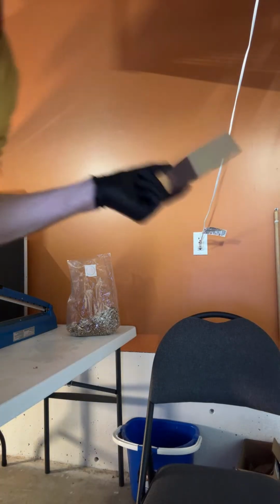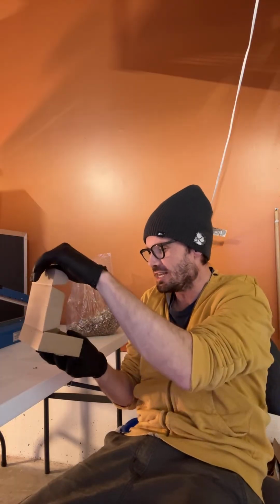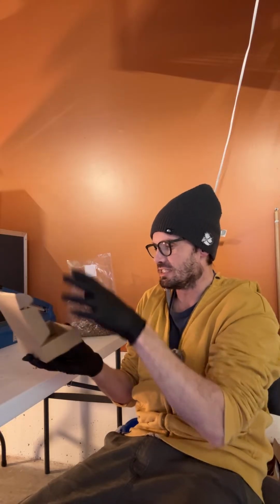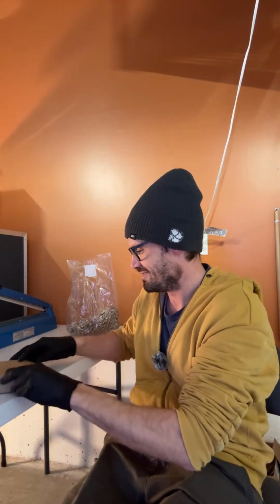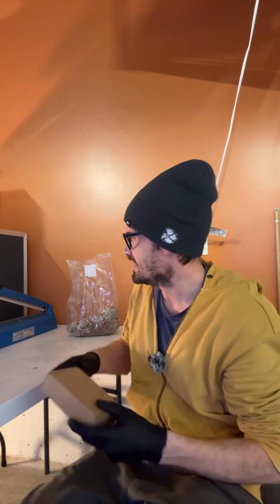Have I shown you the boxes? The boxes I made. Bought these online. Look at how frickin' tiny they are. They looked massive. It took me 45 minutes to figure out how to put this together, and then I realized this is nowhere near the size that I need. I can't put a mushroom in here. This is ridiculous. All right, whatever. My little nonsensical boxes. I got like 500 of these. Stupid.